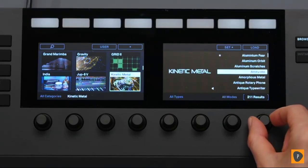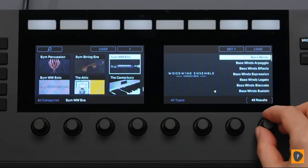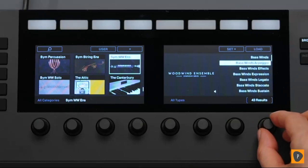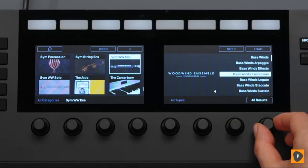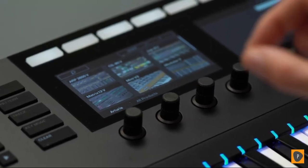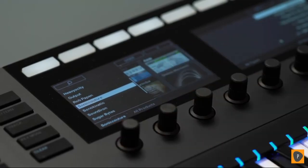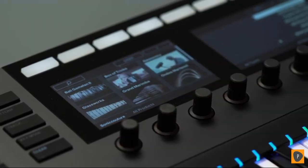Sound previews are particularly useful when you're working with big orchestral sample libraries which take a while to load, like this one from Symphony Series. Every preset in Komplete and NKS instruments, such as those from Arturia, Output, Sonic Quatuor, and Heaviosity, have their own previews. The next thing I want to show you is how the MK2 works in different environments and DAWs.